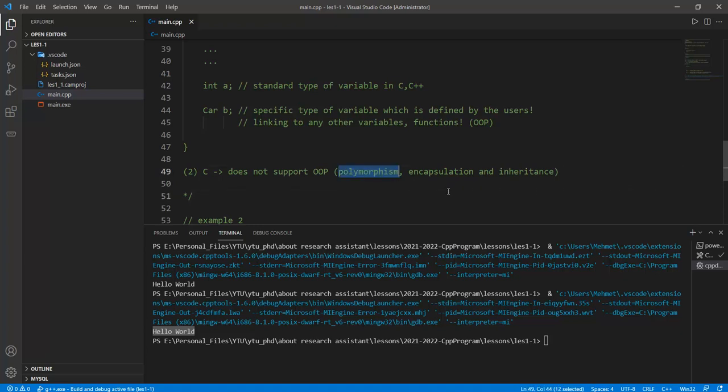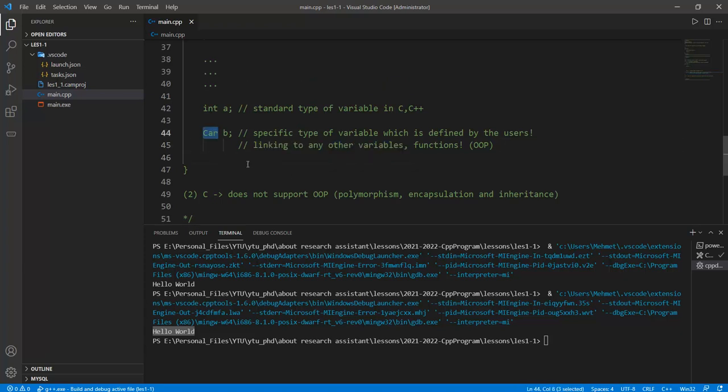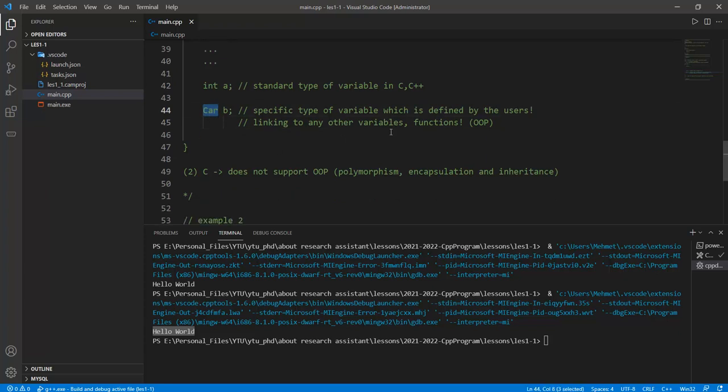They are directly related to linking variables or functions to another one. Okay, so if you have a car class or car variable type like the integer, car has a function, a variable, any type of structure like in C. But if you have a car with variables or functions, this is supported by the polymorphism, encapsulation or inheritance.